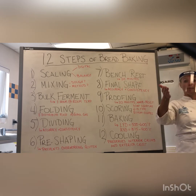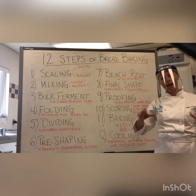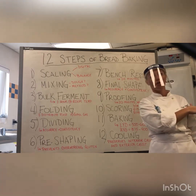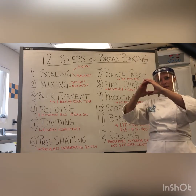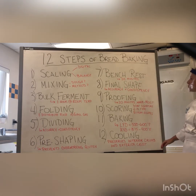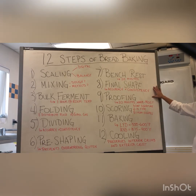And remember, it's going to double in size when it proofs. True. So it might look thin as you're rolling it out, but it's going to double, and then it grows even more in the oven. And that's how you get that nice thickness. Okay, so accuracy and consistency in your final shaping.